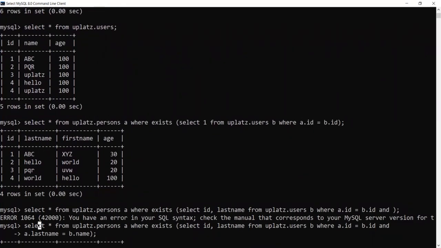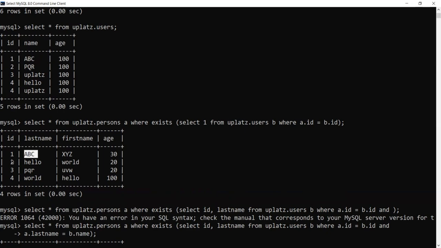So my query will look something like this. Select star from uplads.persons where exists, select the column names on which you are applying the conditions, and my conditions will be in the where clause in the subquery, where a.id will be equal to b.id and a.last name will be equal to b.name. As you can see from the tables, there is only one matching record, that is row number 1, ID equal to 1 and name equal to ABC.